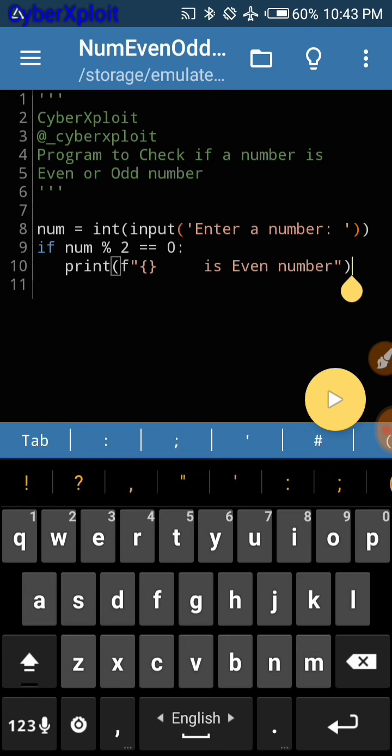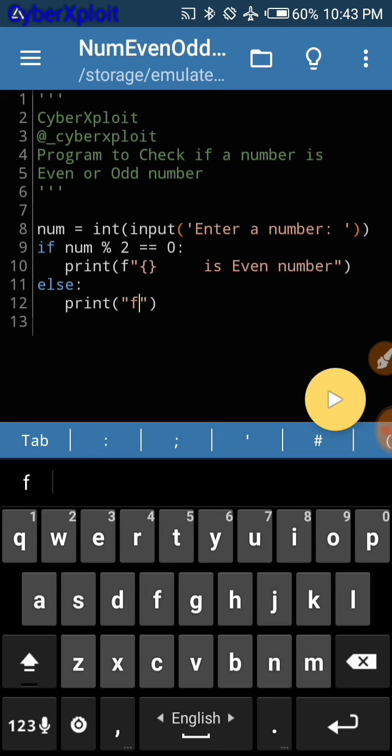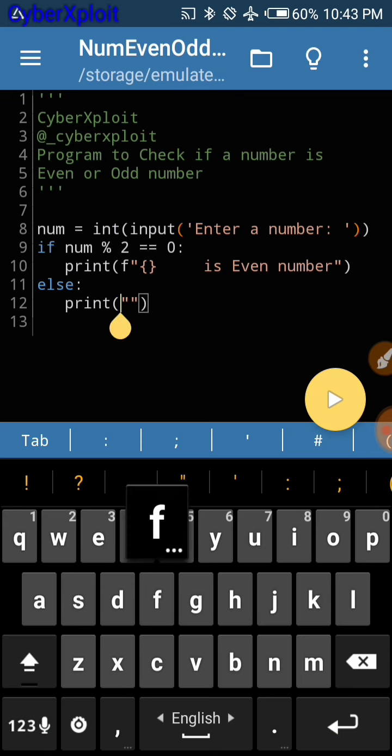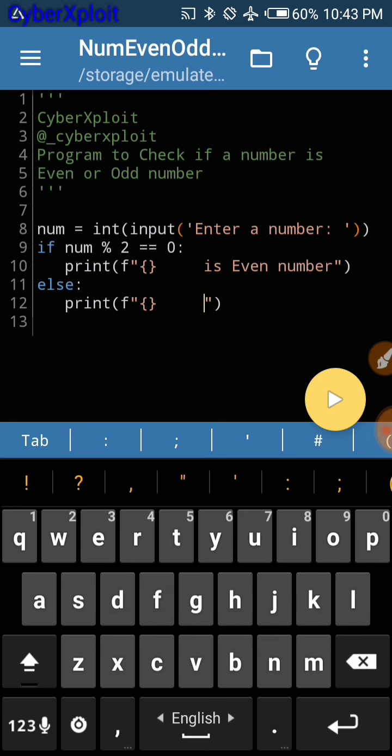Else, I should print f, sorry for that, f string always comes first before the quotation. Now insert our curly braces, or close that, we say is odd number.